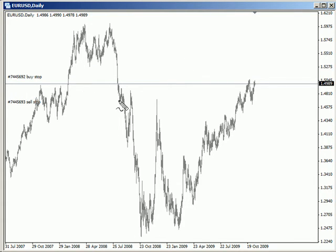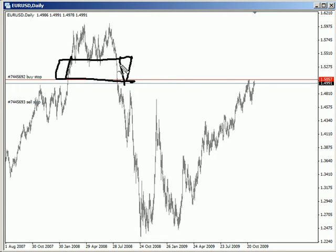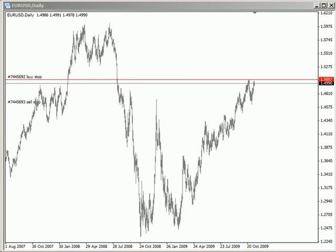This is the day chart zoomed way out. If you notice, we are close to the high that was created here. Basically, what I'm looking to do, let me go ahead and draw my lines here. Pretty much above the 150.57 mark around that. If you look here in this area, there's pretty much nothing that got in its way going up or down. So our next level of support that would now be resistance would be right here at these two lows. So let's go ahead and draw those on a horizontal line.